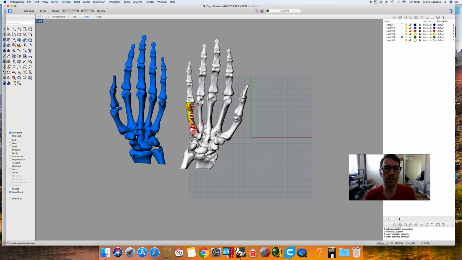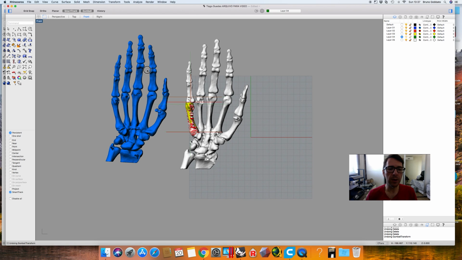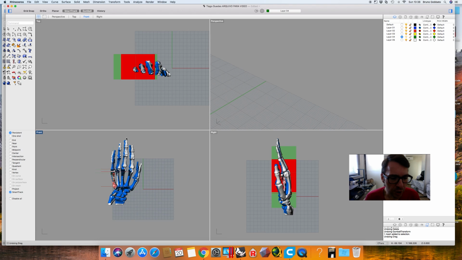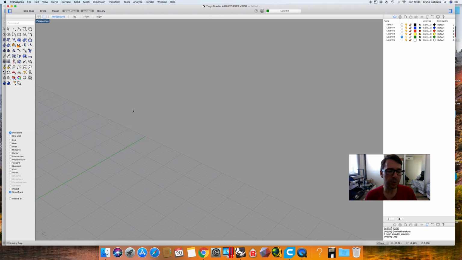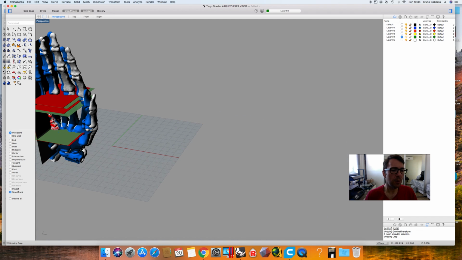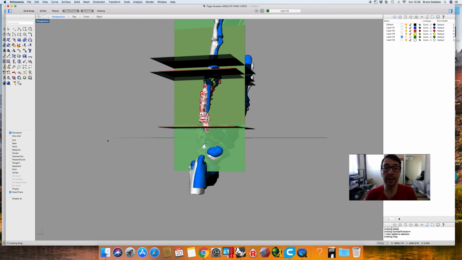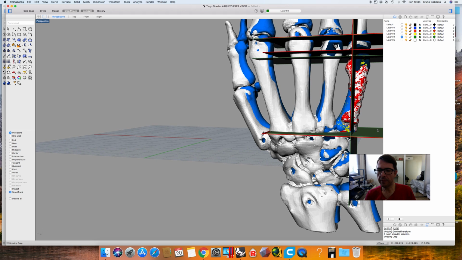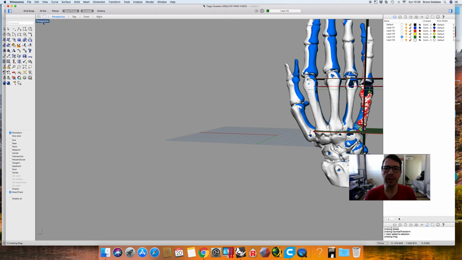So the first step is now to mirror the left good hand into the right hand. So we just go here and mirroring. Let's just do this. Okay, I have mirrored, as you can see here, and now I'm going to overlap these two bones. So let's make sure everything is in correct position. I have already done here some plans for measuring. Okay, this is the best overlapping I could do.